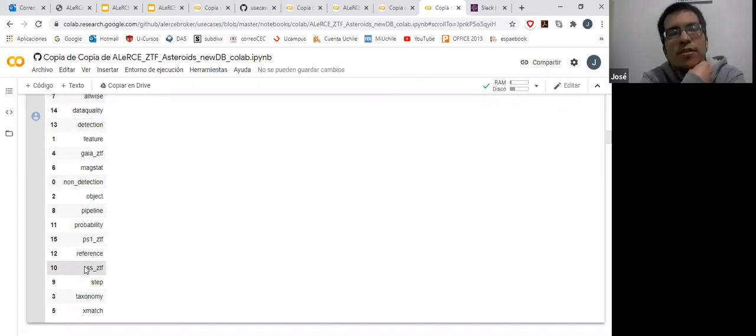And the other thing is that we receive these alerts from ZTF, but they have their own filter. They have their own project of catching these hazardous asteroids. So it's unlikely that they will give ALeRCE those detections because they keep them for themselves, because it is their own project.